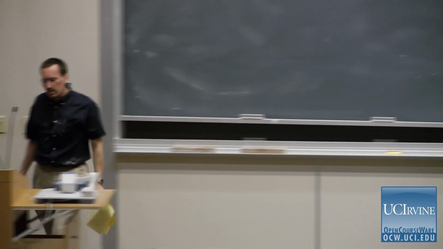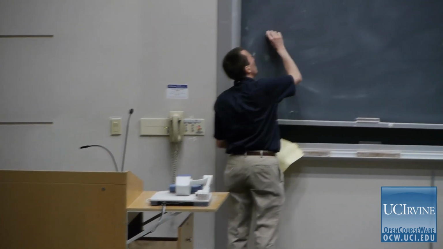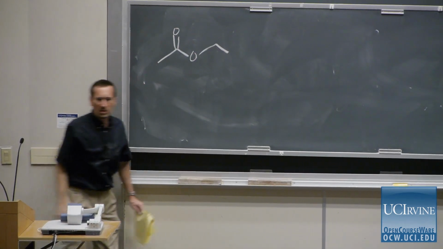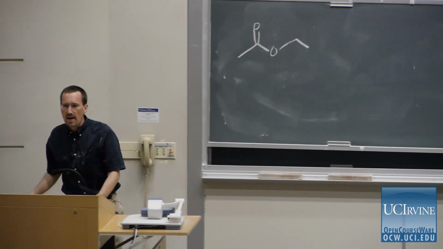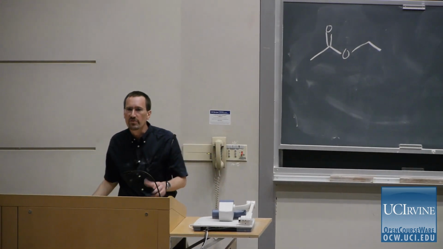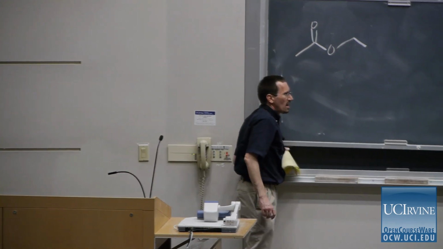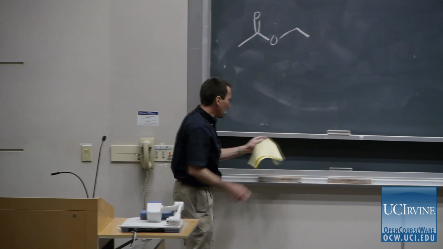Your textbook sort of approaches this from the point of generalities, and I decided I would approach our discussion today of the physical properties of compounds from a couple of specific examples that were kind of important compounds. So, and this is maybe giving you a little bit of a flavor of my own thinking about the chemistry of the carboxylic acid family. So I decided to start our discussion today with ethyl acetate.